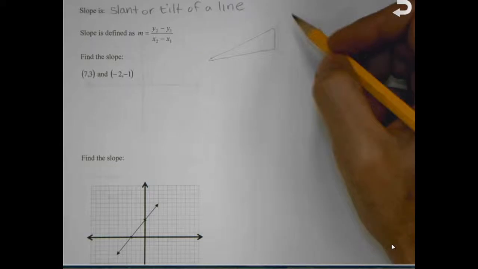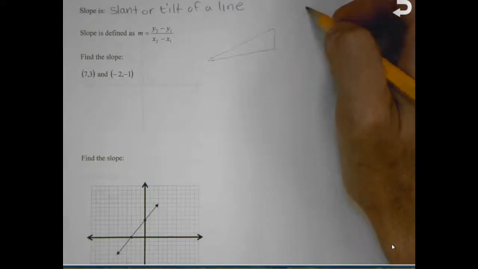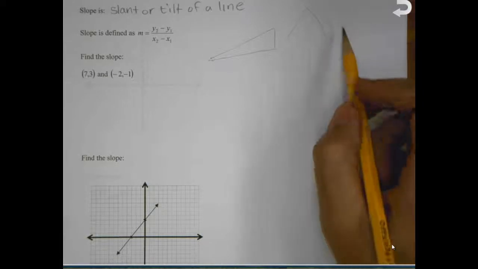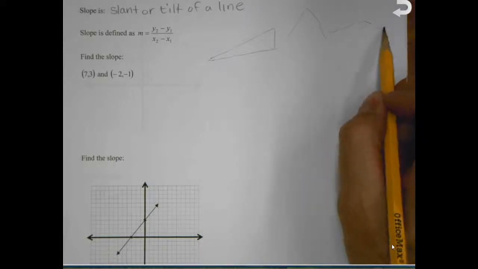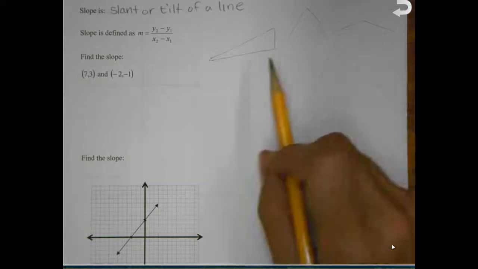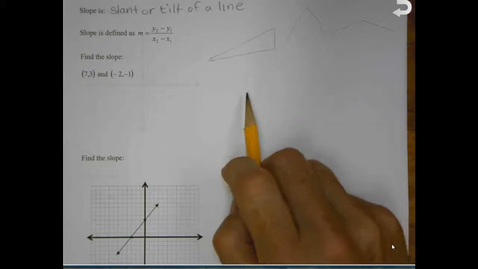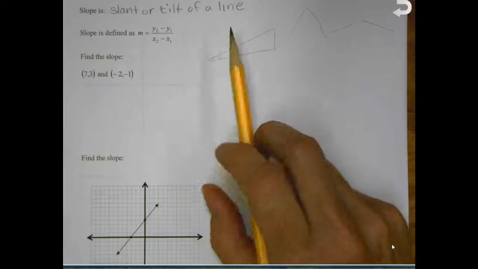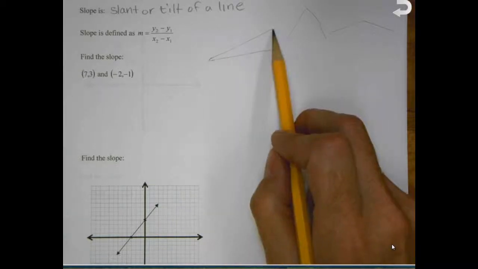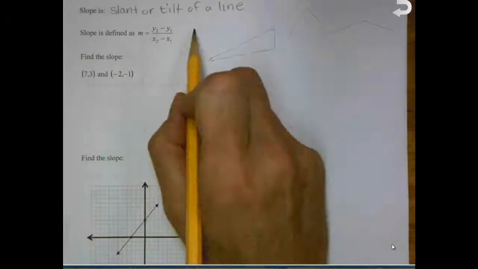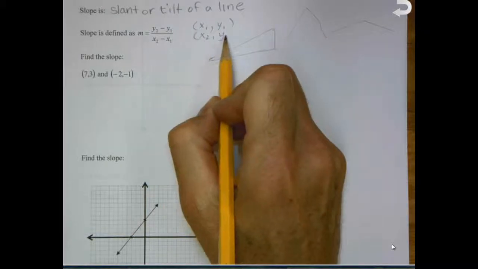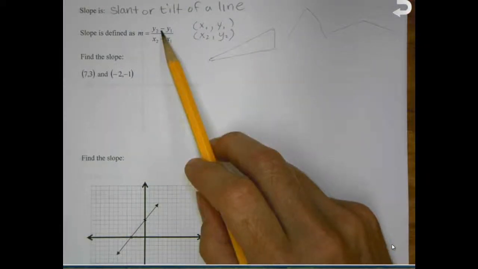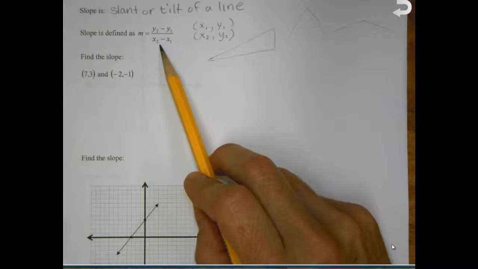And it's the same thing when you're looking at the roof of a house. If you have a really steep roof, it has a steep slope, or if you have a lower roof, it has less of a slope. So we look at slope in a lot of things in the real world, and when we're talking in math terms, we can actually calculate what the slope is by looking at two coordinates on the line and finding the difference in the y's and putting it over the difference in the x's.